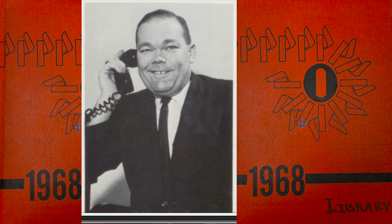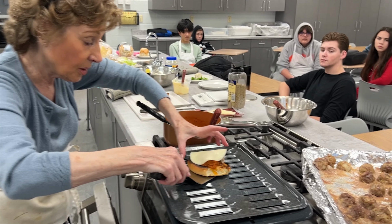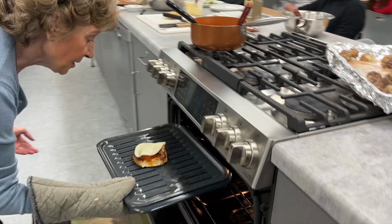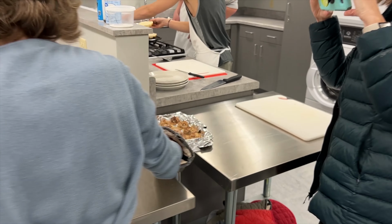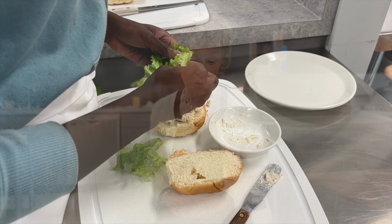In fact, I'm probably the only teacher in the district that never even applied for this job. He called me, and apparently I had given permission to the placement office at UW-Stevens Point to release my records if someone had called. So I had the interview with him in June. He showed me the building, he showed me the classroom, and he was very honest with me. He said that he had others to interview and that he would let me know the following week. And I just requested that he let me know either way whether I got the job or not so that I would be free to pursue other potential offers.